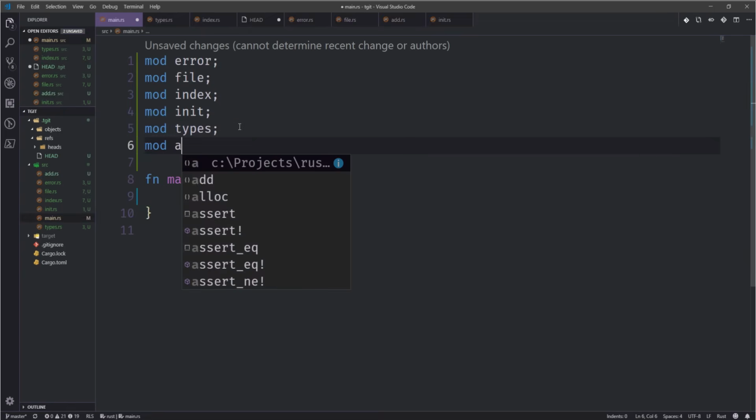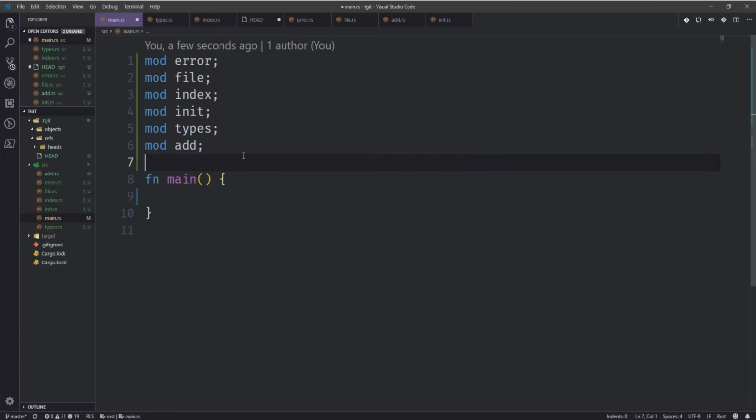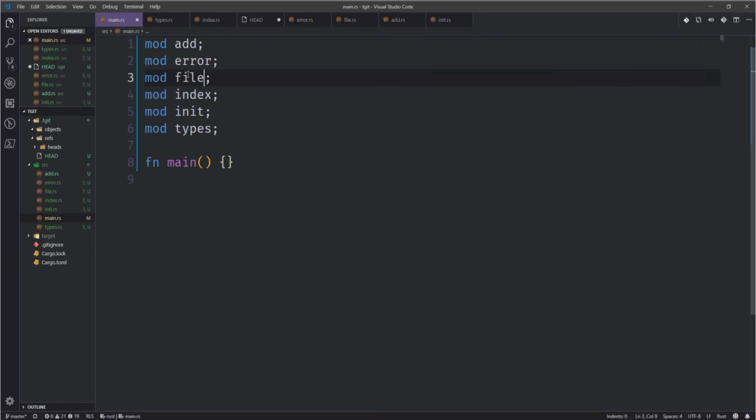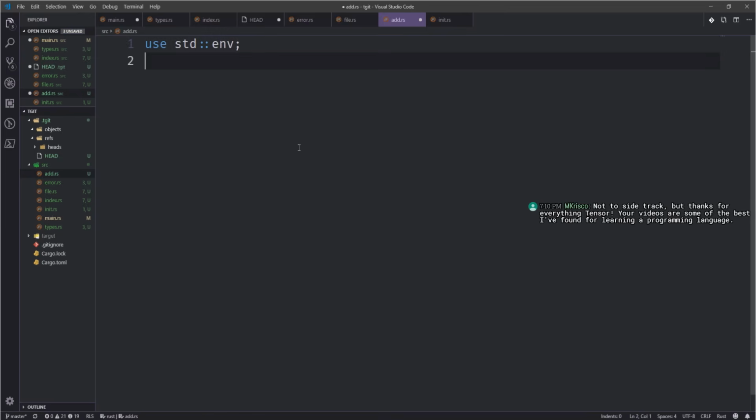So mod add. And of course that stupid thing keeps trying to alphabetize all the imports and then it ends up destroying some. Anyway, we're going to use std::env. Use the file service. What do we just call it? File, right?